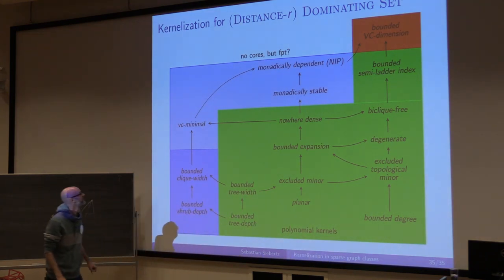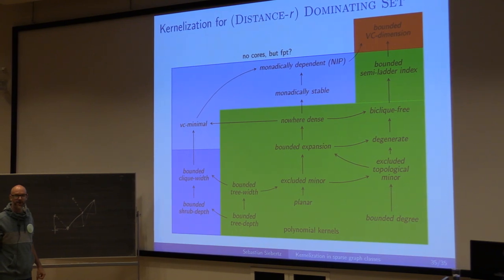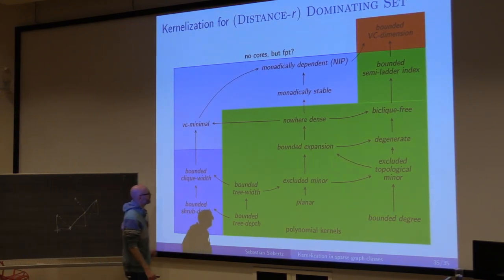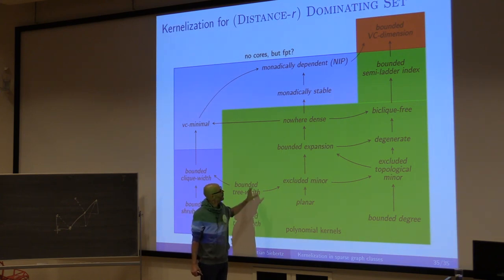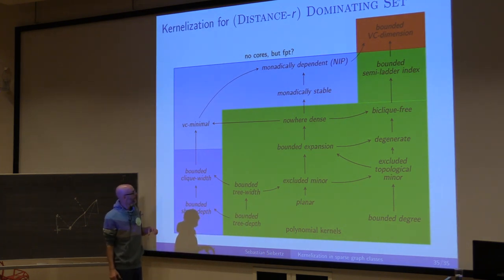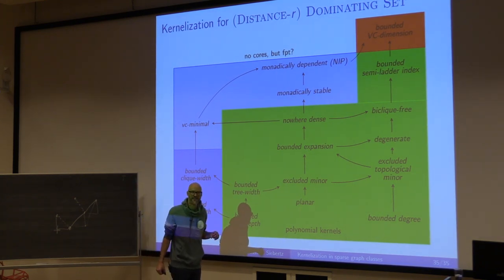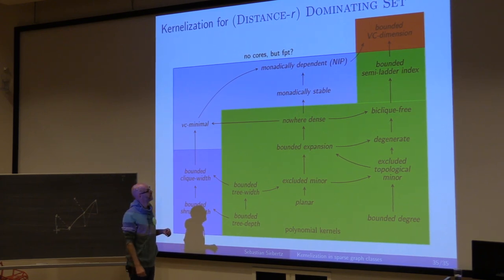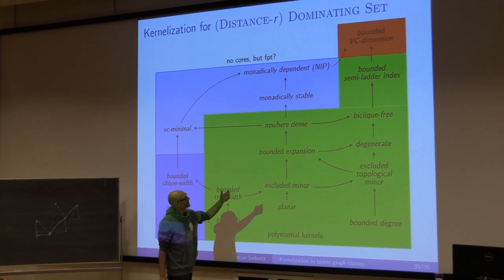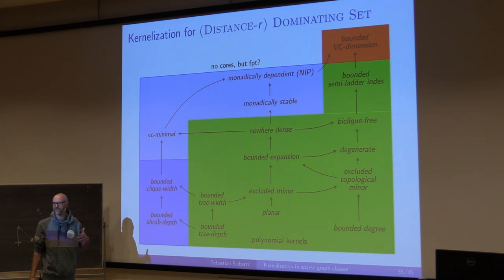In conclusion, for the kernelization of distance R domination or just domination, we have seen a very nice dichotomy for the dominating set problem on subgraph closed classes. We have polynomial kernels and this core technique working all the way to biclique free graphs. Actually, this dichotomy: if we have some biclique free graph class and the class is subgraph closed, these are exactly the classes where we have kernels for the dominating set problem. Then we have extended to classes which are not subgraph closed by this very simple ladder algorithm, or semi-ladder algorithm, as we call it.